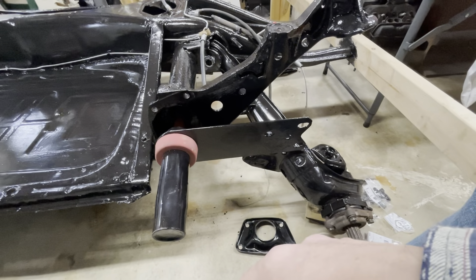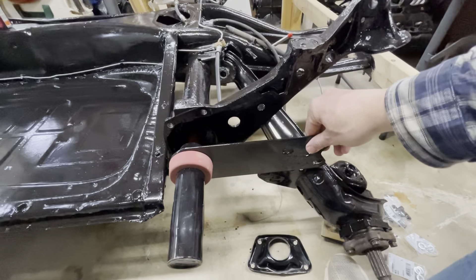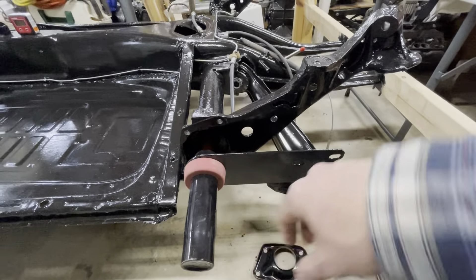Hey family, we're back. Today we're going to work on getting this rear suspension put back together. For those unfamiliar, on these Volkswagen Beetles you can have a couple different types when it comes to how the trailing arms work. I have a 1971 pan, so it's an independent rear suspension with CV axles, but that's not the part we're talking about. We're not talking about the spring or the shocks or the IRS.